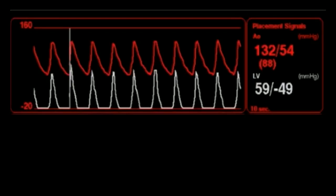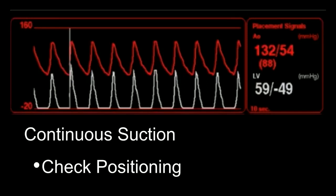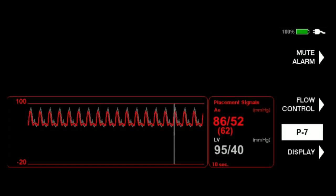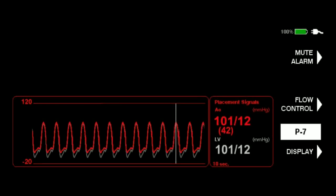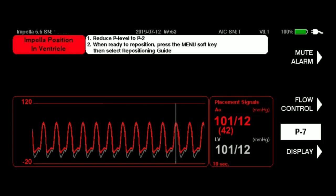For continuous suction — where you see a decoupling of the aortic waveform from the ventricular waveform — you need to check the positioning, as the device is up against the wall or something it shouldn't be. Other times the machine tells you exactly what's going on: if the LV waveform is completely over the aortic waveform, the Impella is in the aorta. Pretty simple — move it. And then bill for your CPT code, because you get reimbursed for that. Also, if the device is entirely in the left ventricle, the device will tell you — just put it where it needs to be.